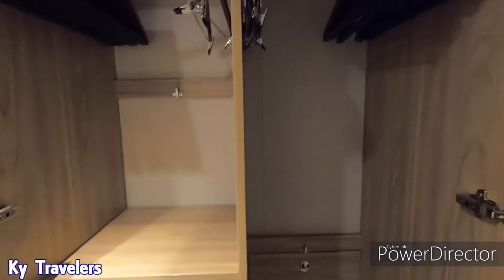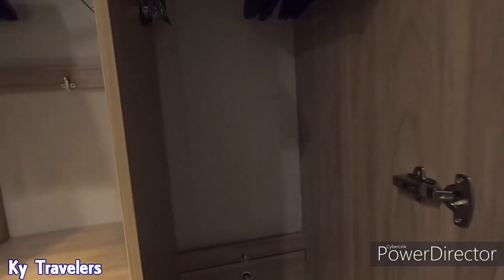Come down through here. Over to the right is the closets. Closet here. A lot of hangers. Let's see if we can't get some light in here. Yeah, there we go. I think they have lights inside of them. Plenty of hangers. No, these don't have the interior lights. But they do have, kind of hard to do one-handed, the extra cool drop-down shelves, which is really nice. And then over here, we have the other closet.